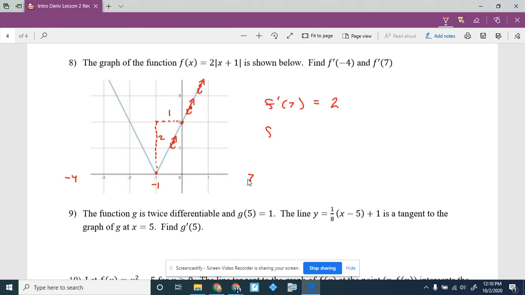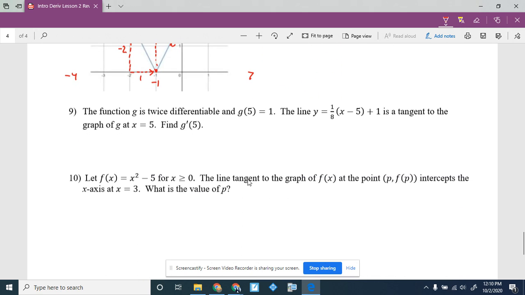Now, what about f prime of negative 4? Well, that's going to be on this branch, right? So this is similar. It's just the opposite. So now if I went from here to here, it's going to be down 2 over 1. That's what that slope would be, down 2 over 1. So no matter where I draw in a tangent line on this branch, because it goes that way forever, just like this went that way forever, the slope would be negative 2. And that's that. All right, so pretty neat.